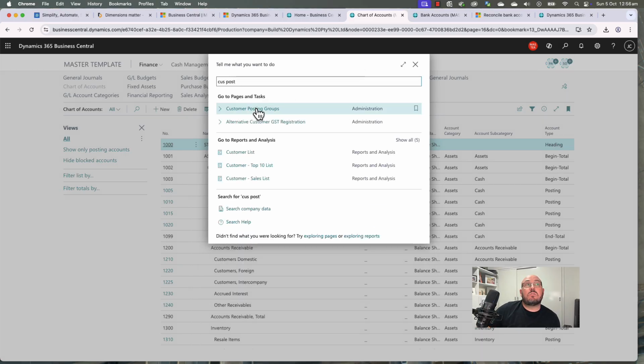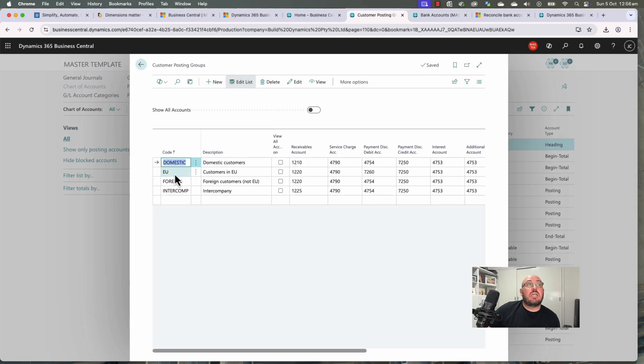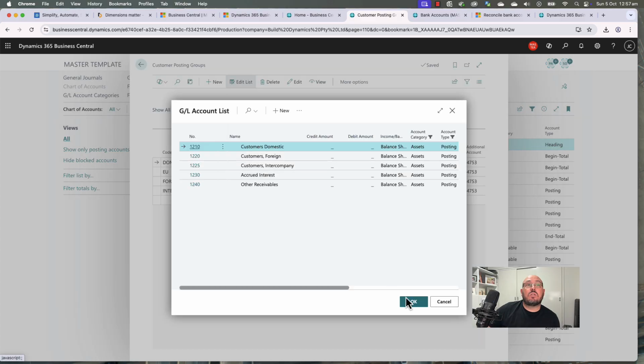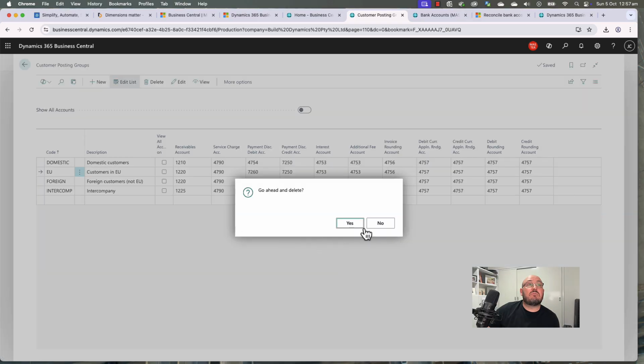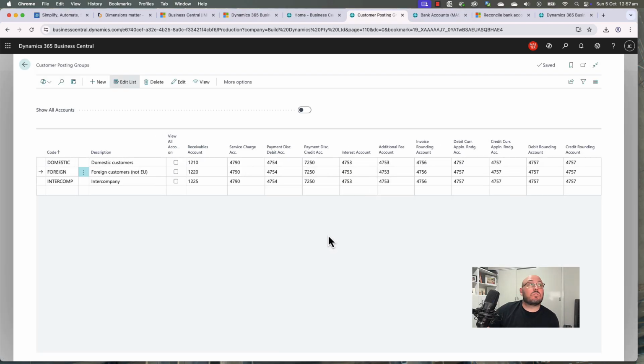So the customer posting group is just saying, if you're domestic, where are my receivables going to? Now, again, if I've kept to the system and I haven't changed them, these geocodes are still the same. This all still applies, but I'm getting rid of EU because I don't want it in my books. Getting rid of this language, non-EU, because it's not applicable to me.